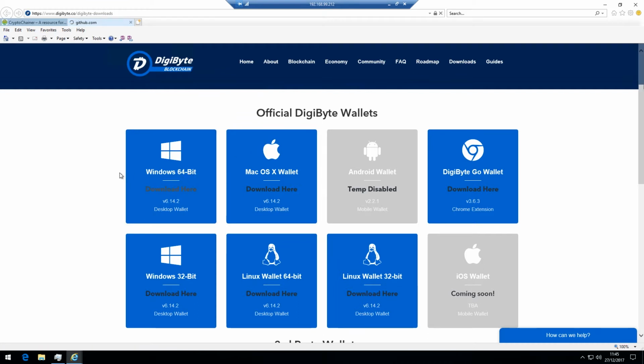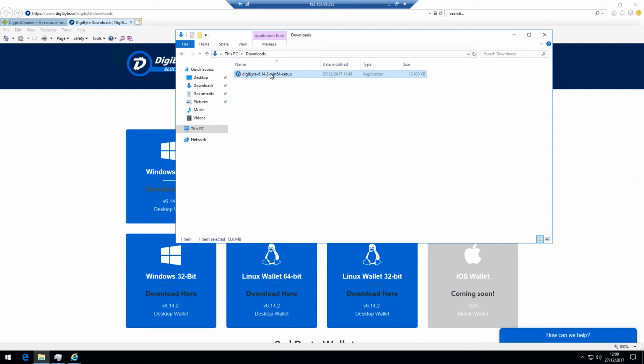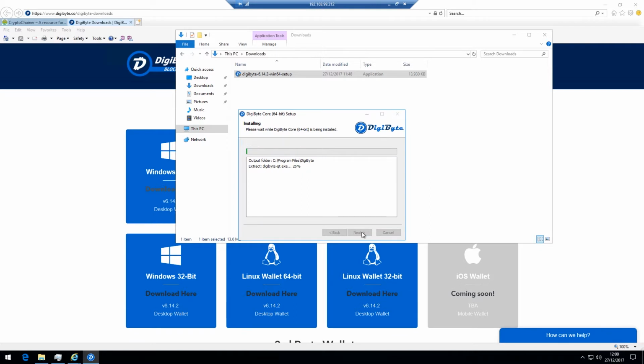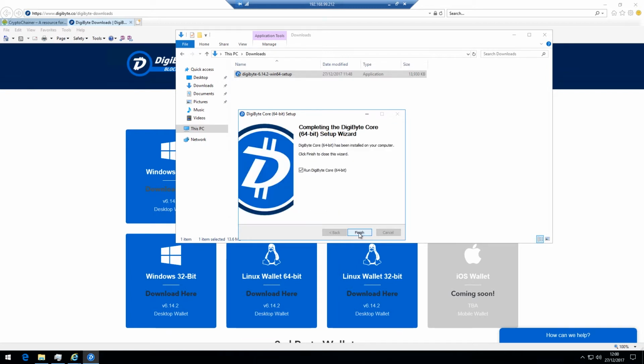So what I'm going to do is choose whichever wallet for whatever operating system you're going to be using. In my instance I'm going to be using Windows 10, and it's going to be 64-bit. Just download that. When that's all finished, you can just run that to go through the install. With the installer running, just press next all the way through to the point where it starts to install the program. The program does install pretty quickly on most machines, so it shouldn't take too long. As you can see there, it's going through, press next, and then open the actual program itself.